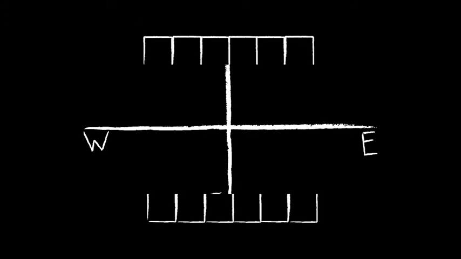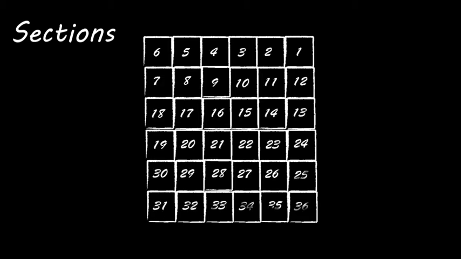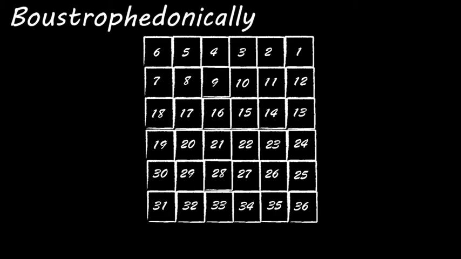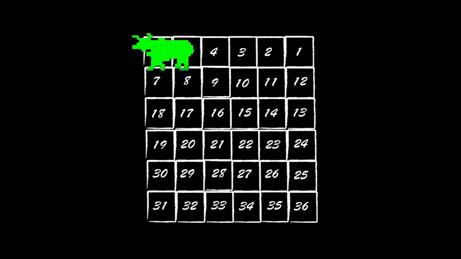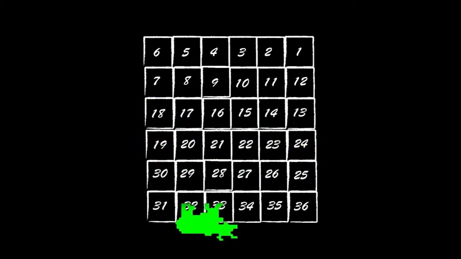Each township can then be broken down into 36 1-mile square units called sections. These are always numbered 1 through 36, starting in the northeast corner, and then continuing back and forth to the southeast corner. There's even a fancy word for the pattern used, boustrophedonically, an old word from ancient Greek that means as the ox turns. You can imagine an ox plowing a field, starting in the northeast corner and going back and forth until it gets to the bottom.